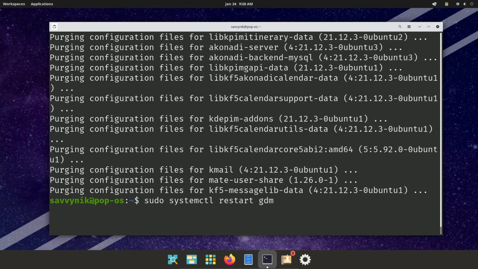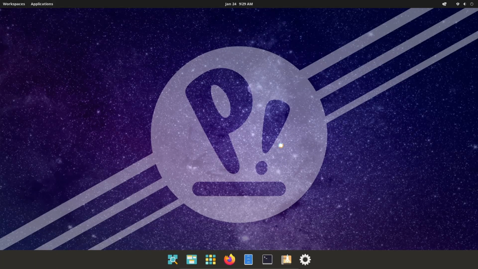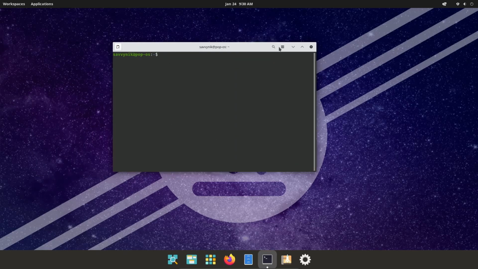I'm going to restart the display manager again, get to my login screen, and everything looks good so far. Click on my user, and then I'm going to click on the cog, and you'll notice stuff is still there. Well, why is that? Well, because we've missed a step. And that step is that we probably need to remove those entries manually. I'll show you how to do that as well.